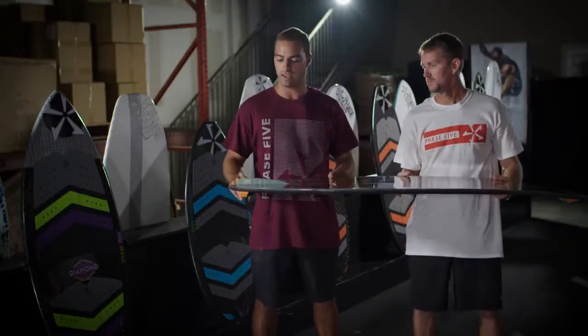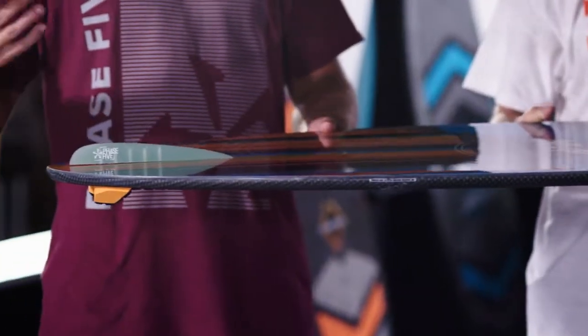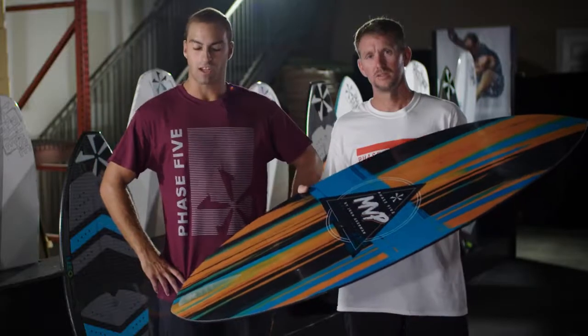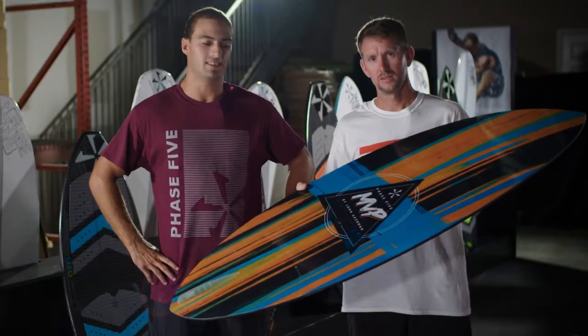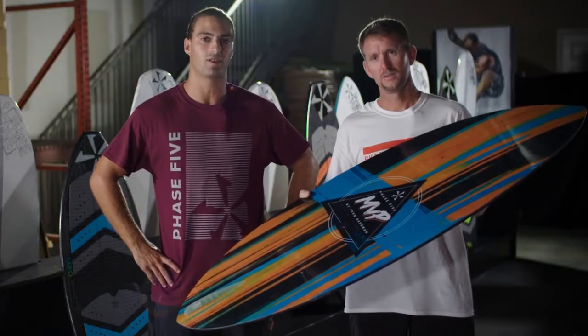Comes with a 1-inch fin. I take the fin out and ride it finless. You could put a 2-inch fin in it and it'll give you a whole different feel. So definitely experiment with fins. This board comes in a 50 for the younger guys, a 53 for guys like me, and even the bigger guys can get on the performance board at a 56.